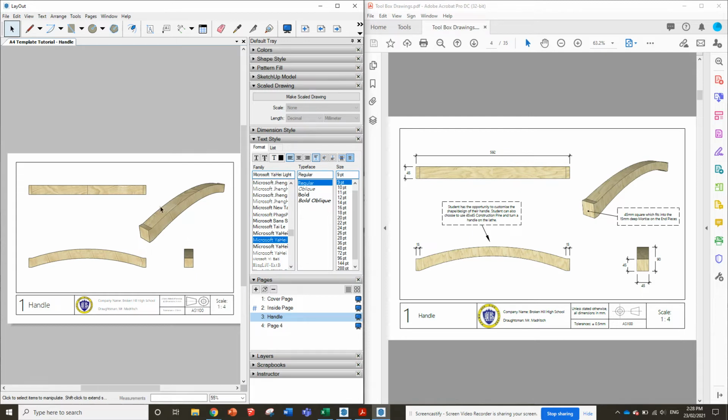Anyway, up to you. Fiddle around with it as much as you want. I don't really care. You can put as much detail or as little detail as you want into these. It doesn't really matter. Hang on. There we go. Right, I'm pretty happy with that.